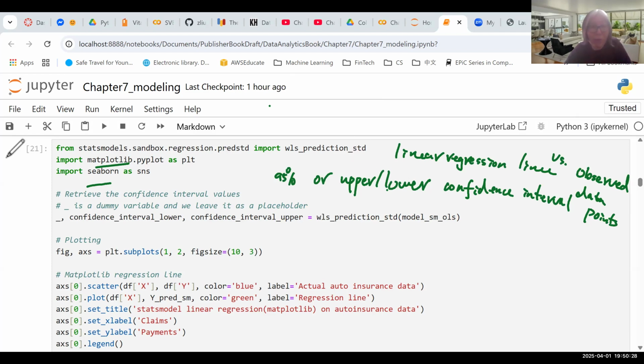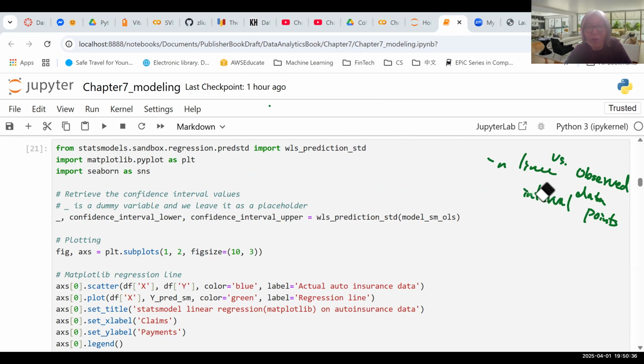Okay. So to get the confidence interval, the lower and the upper one, here we use this model. We use weighted least squares.